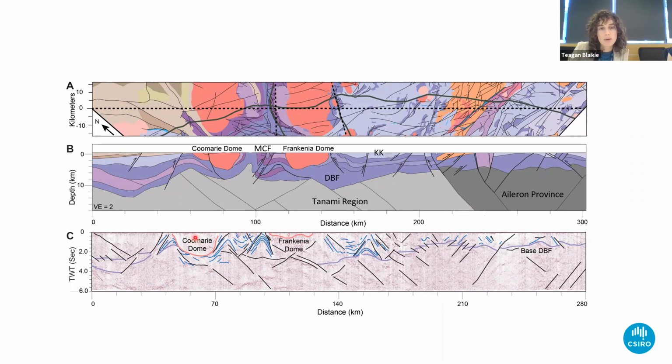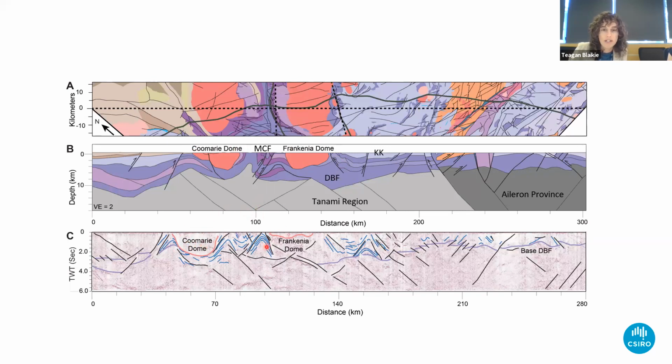So the major differences between this interpretation and that of Golby is that you do tend to see a deeper response modelled by the intruding Kumari and Frankinia granitoid domes, and it's associated with this zone of low reflectivity.